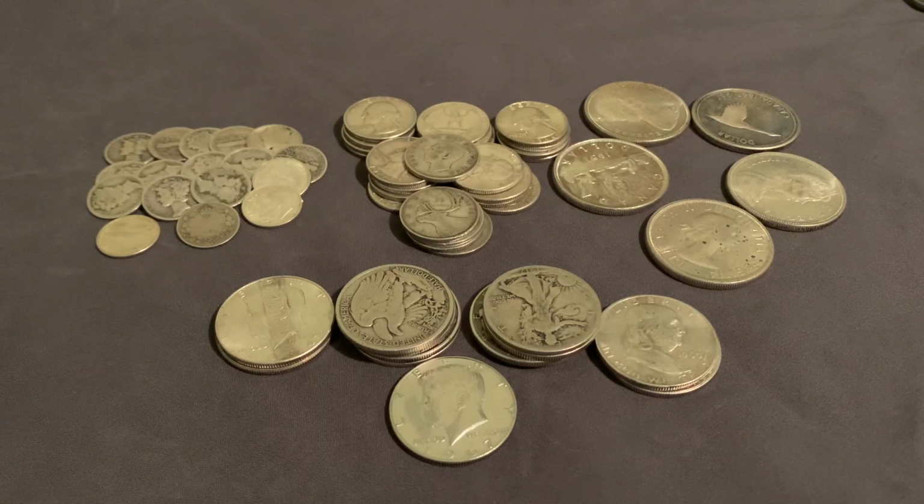So that's where I pick up a lot of the US junk and Canadian junk. And just because you can't earn eBay dollars on buying bullion coins, it doesn't mean that you can't use the eBay bucks to buy bullion products. So that's what I do. I like buying the junk silver, which I want to buy anyways, get those eBay bucks. And then when I get the certificates for the eBay bucks, I'll look for a bullion piece that I have my eye on and pick that up.